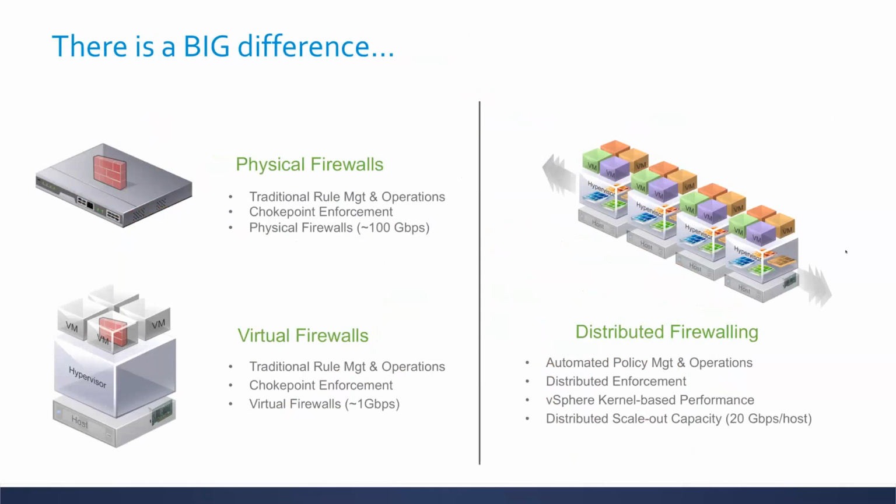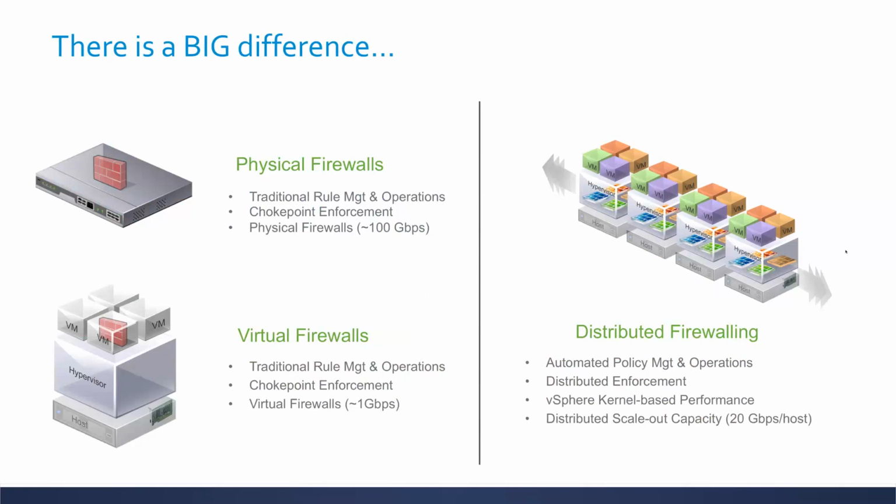So the biggest difference, I mean, it's pretty easily seen. We have our physical firewalls, which is still needed. It has some type of cap, and that could be the choke point, whether it's 100 gig throughput or what have you, but it's still a physical firewall. It has physical capabilities. We still need perimeter firewalls, but we need a little bit more. Virtual firewalls, very, very good. A lot of them are limited to 1 gig, but they're still very good in helping resolve some of the interior concerns or vulnerabilities within your virtualization space. But still, it's one particular virtual firewall that traffic is pointed to.